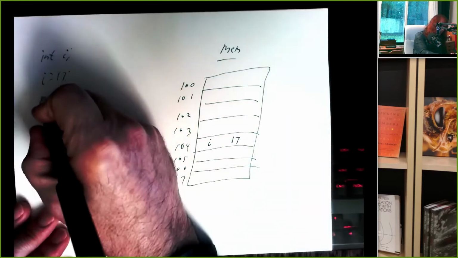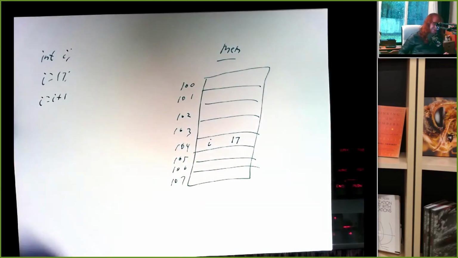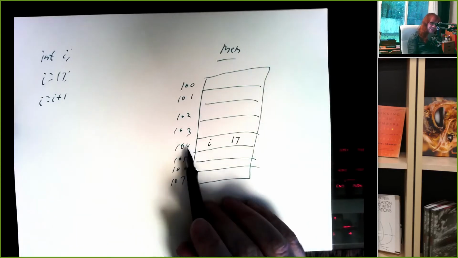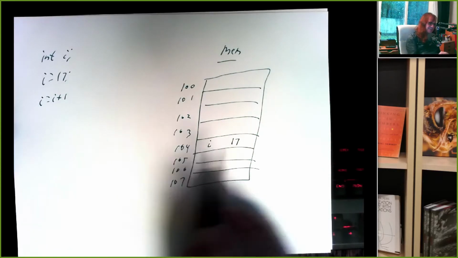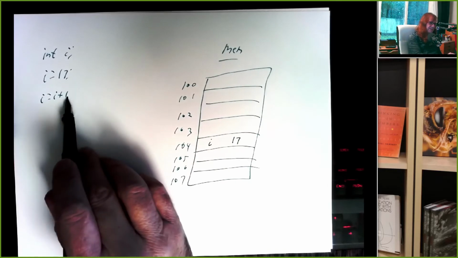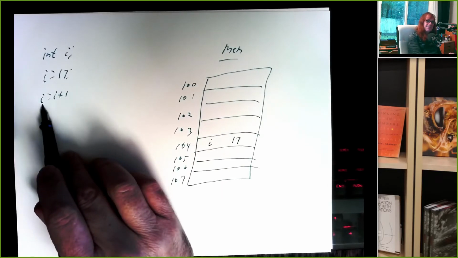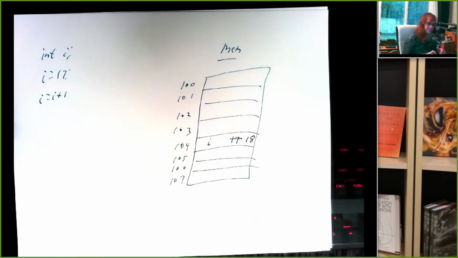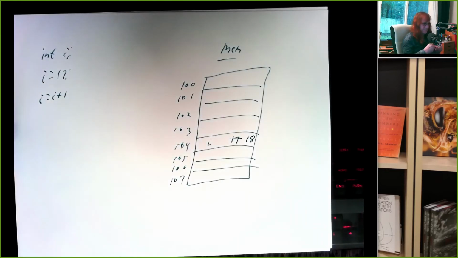And if I say i equals i plus 1, the code that's been written by the compiler and is executing in the CPU will do the following. It'll say, okay, I know i is at location 104. Let me read what's at location 104. That's a 17. Let me add 1 to it. That's 18. Let me store that back where I'm storing i. Okay, I'll put an 18 here at location 104. That's life without pointers. That's just how variables work.